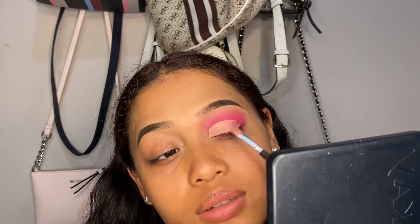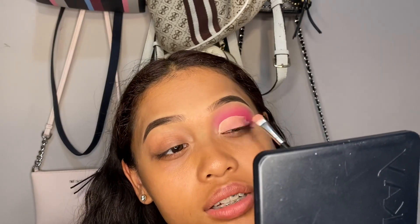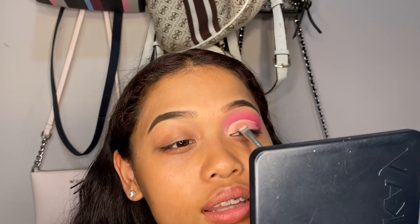If there's too much product it'll be hard to blend out, but you can go in and remove some of the product. Over here you just want to make sure you don't have too much product set down. Once you're satisfied with your cut crease, you can then go in with whatever shadow you want to put on the lid.